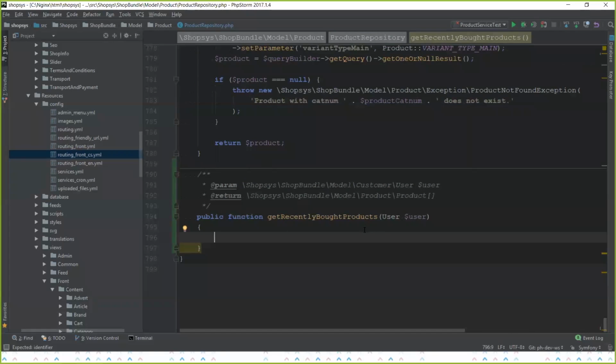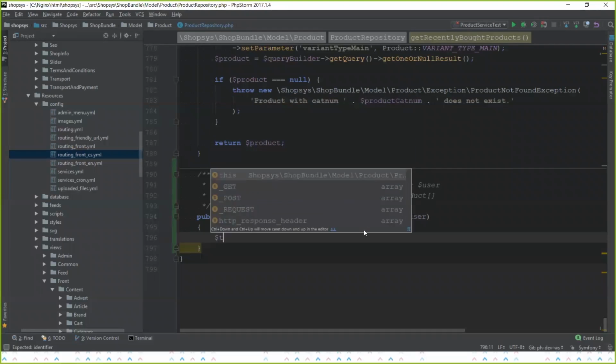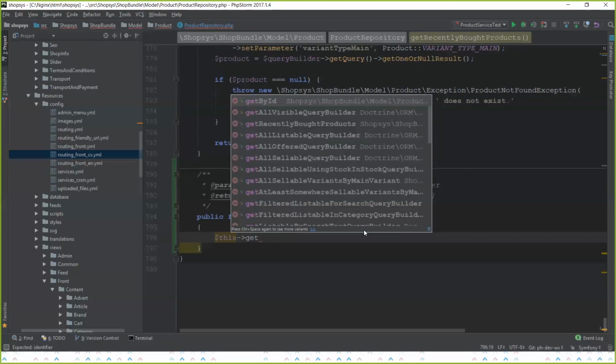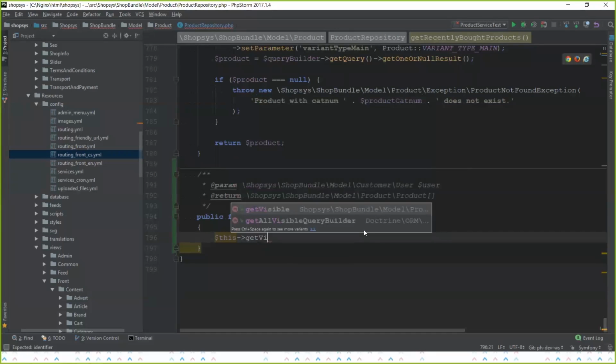So now we should write the query builder. We can use a query builder that is already implemented, because we want to display all visible products. Similarly, as Mirek showed with the articles, there is a query builder for visible products.